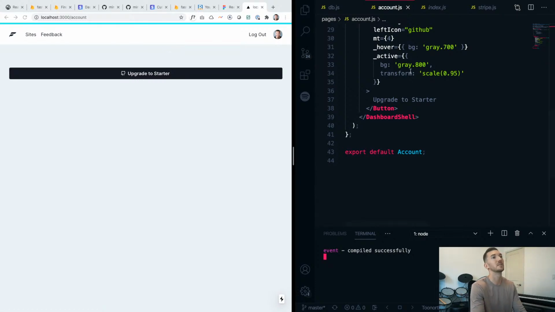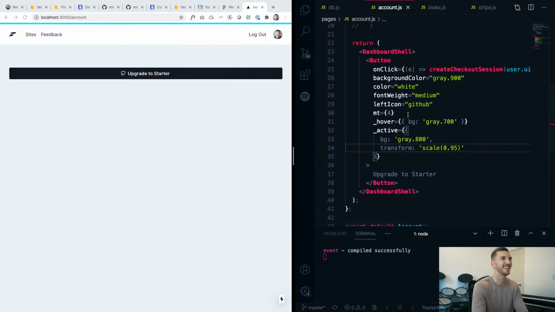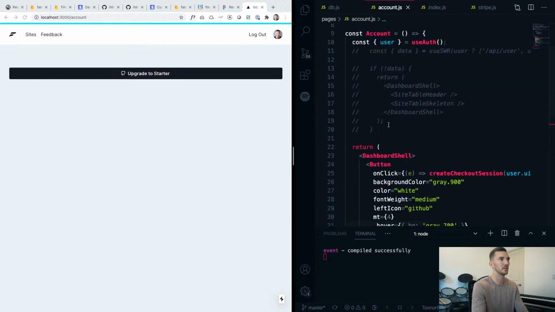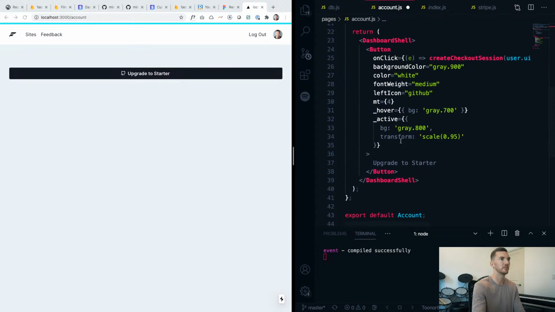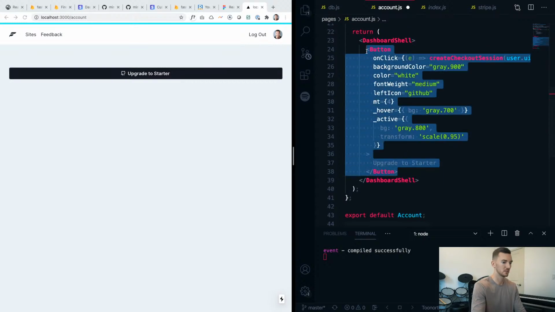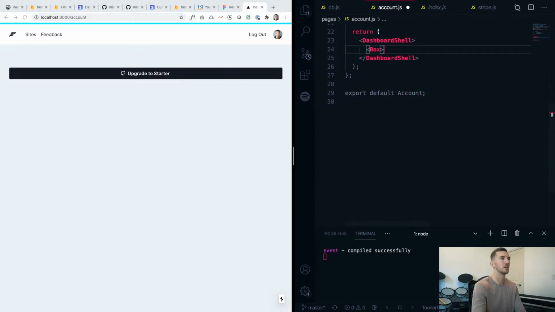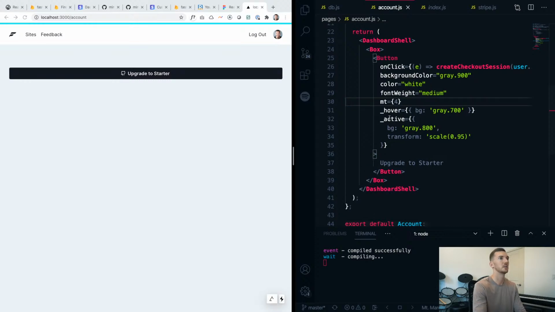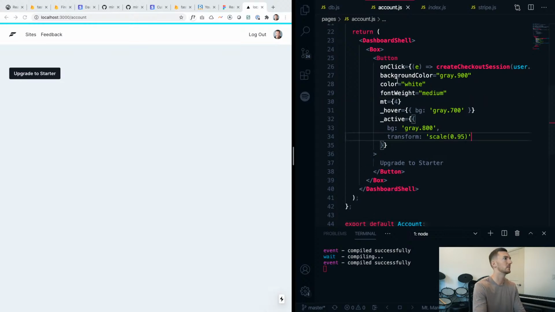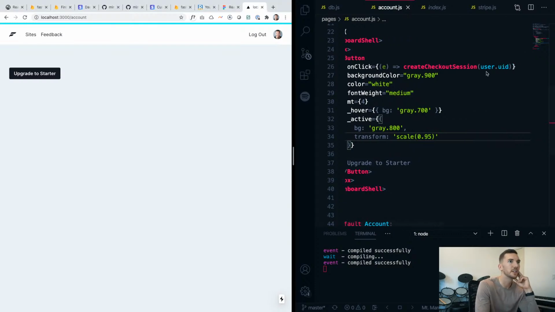Oh, that looks beautiful. Let's put this inside of just a box. And we don't want that GitHub icon.